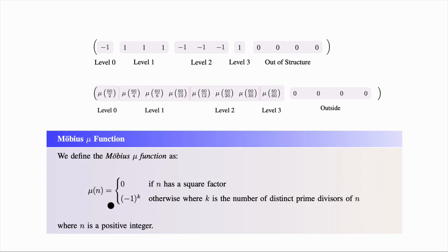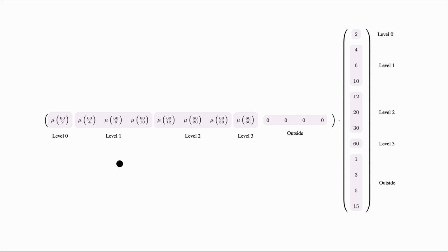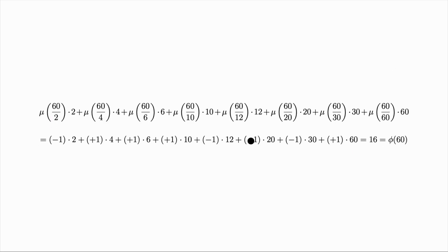So you can define the Mobius mu function in such a way. In particular, in this example, we have the Mobius mu function 0. So if we're just thinking about the factors themselves as being the sums, we can figure out the nodes in that case. And if we do, we figure out what's new at the top. And what's new at the top is actually the Euler phi function of 60.